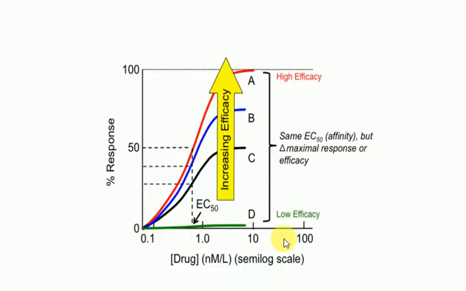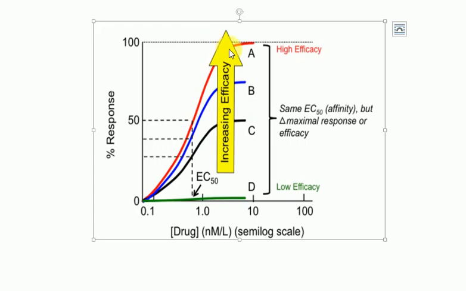Here is the graph showing concentration of drugs on the x-axis and response on the y-axis. There are three drugs: A, B, and C. Drug A is having its maximum effect at a certain point; when the drug concentration is further increased, there is no increase in the response — the graph has become flattened. So with the increase in concentration of drug A there is no further increase in response — that point represents the maximum effect of drug A.